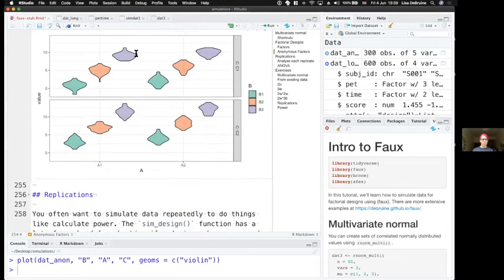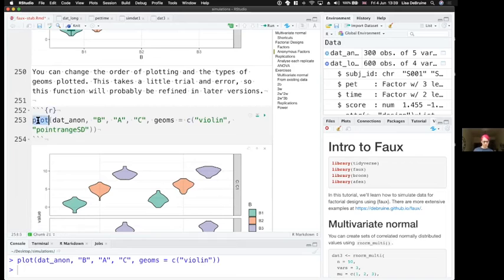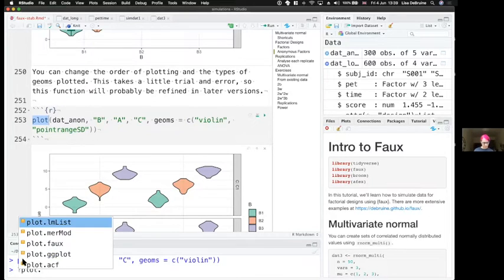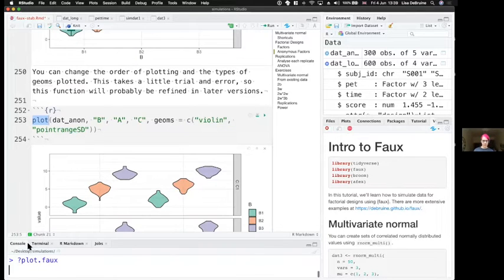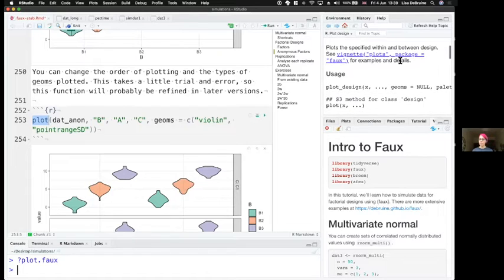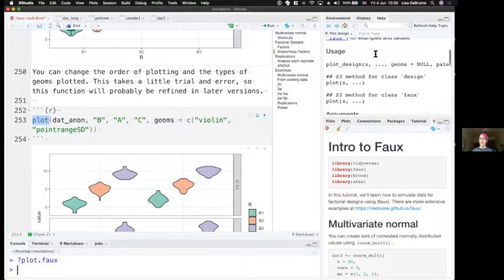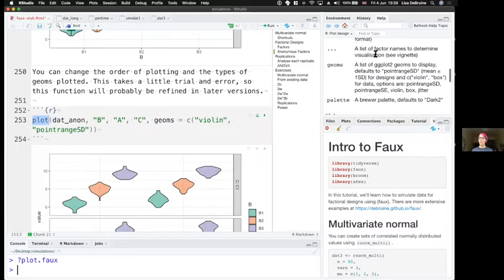So what are the geoms that are in there? Let's have a look. Plot dot, oh, was it plot dot faux? Okay, well, there's a vignette about it. Geoms are point range SD, so that's the mean plus or minus 1 standard deviation. Violin, box, point range SE, so that's the mean plus or minus the standard error.